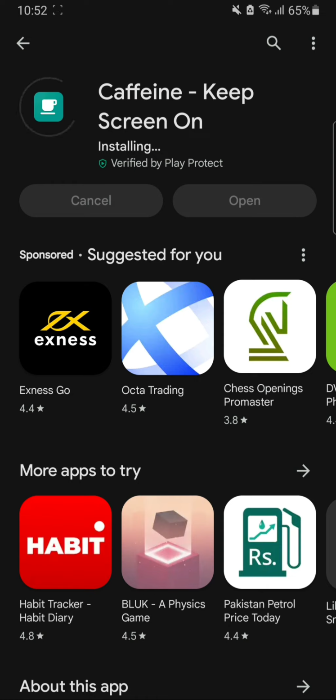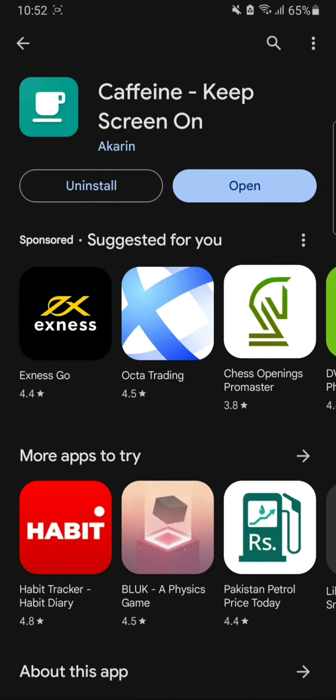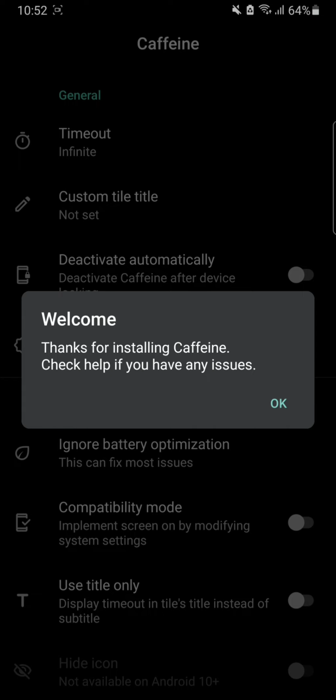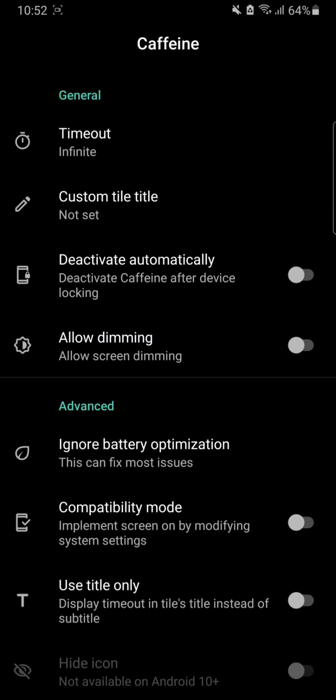So if you want to use this, simply go into the link and download this on the Google Play Store or anywhere that you want to download it. Let's wait for it to finish the installation. Then I will be showing you how to use it. And also sometimes I do not want my screen timeout set to infinity, because when work is done I do not need it anymore, so you can set it to off later. Set it to the default and you can turn this app off as well.